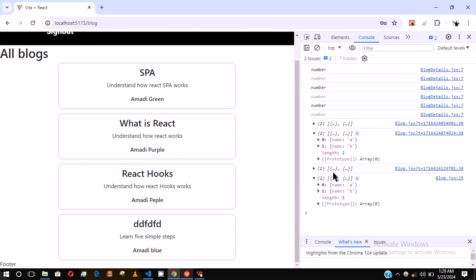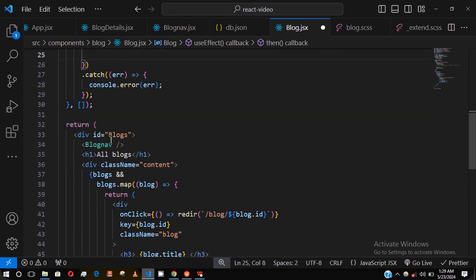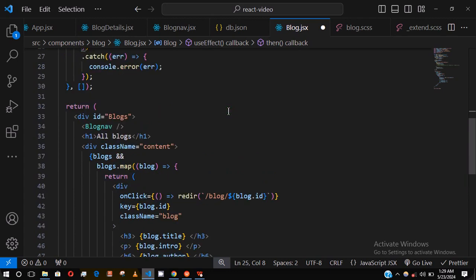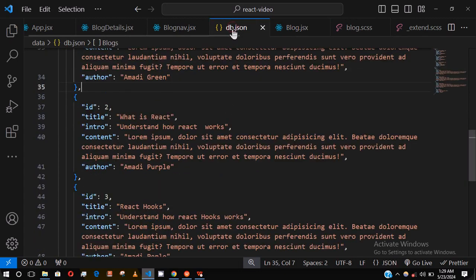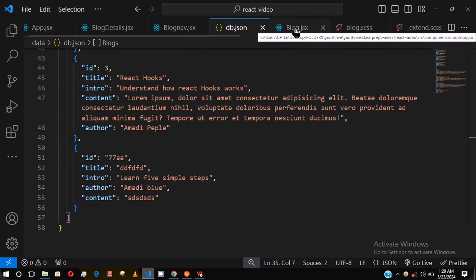But it seems JSON server does not work with the number again. It creates by default. Unless we manually add an ID of number, that is the way we can do that. And let me do that as my last try of this challenge. The last try here is when we are creating a blog. To prevent it from showing this, let's see if we can manually add our ID, if that will work.